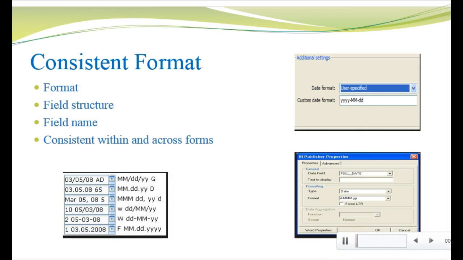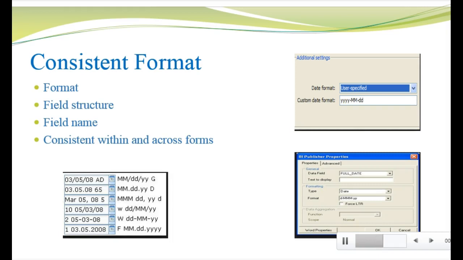Using a consistent format for collecting similar or identical information will speed up data collection and reduce errors. But what do we mean by a consistent format? Well, essentially this means using the same format, field structure, and field naming conventions when collecting similar data. A great example will be dates. Dates can be collected in several different formats.